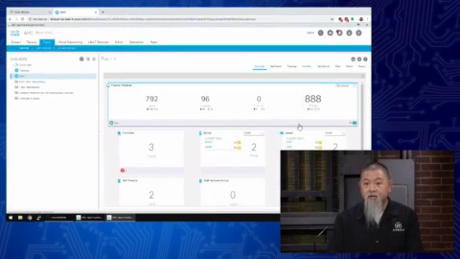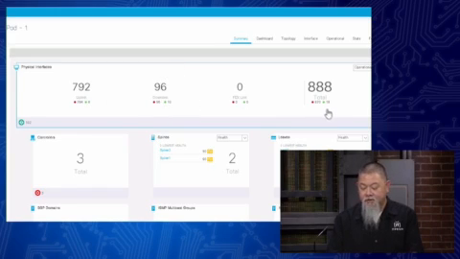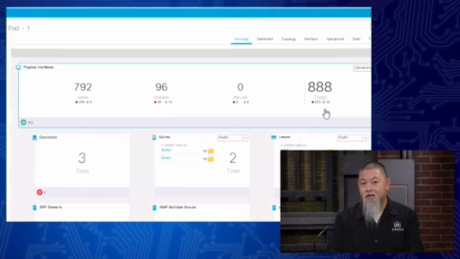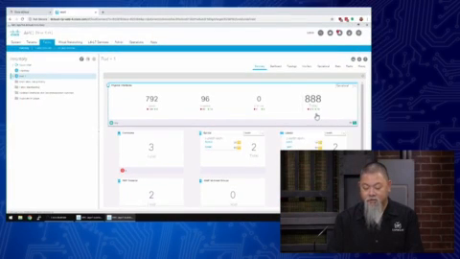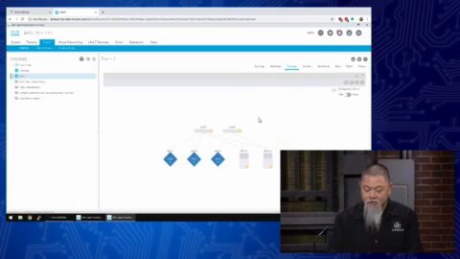And so Vaughn, if I scroll out, you can see in the physical interfaces here, I have 792 uplinks, okay? But it looks like 8 are active. Downlinks, 10. A total of 888 uplinks that are actually available to us there. Let's see, is there anything actually connected? Let's take a look at the topology.